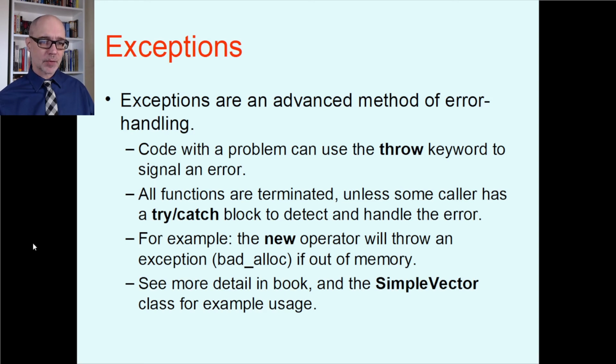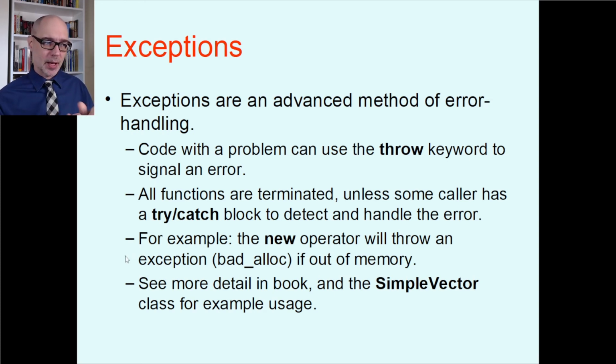And then when you do that, all the functions in the program do get terminated unless one of the calling functions has what's called a try-catch block to detect and handle the error. So for what it's worth, the try part is where you're calling functions that may possibly throw exceptions, and the catch part is the part that actually detects that and then handles the errors and fixes it up so that the program can keep running. If you see a try-catch block, it's going to kind of look like an if-else statement a little bit, but it's working hand in hand with some code that might possibly throw an exception, is what it's called, to detect that and fix the problem.